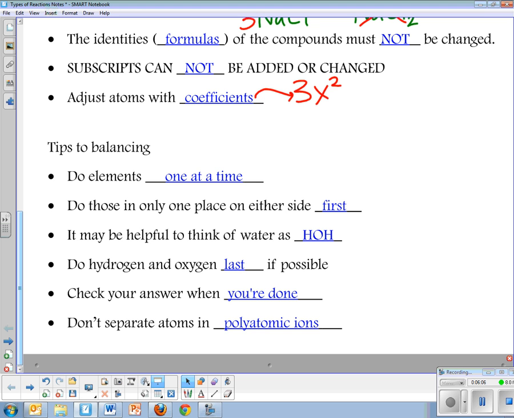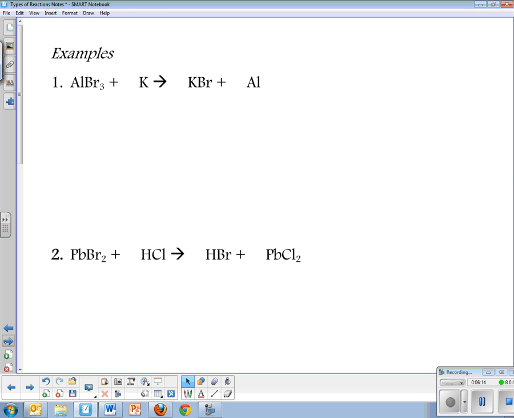Let's do some examples. If at any time you want to pause the video and try them on your own and then see if you get the answer right, please do so. Starting out, I always tell kids to write everything down and lay it all out on paper and try not to do it in your head. You'll get to the point where you can do it in your head. When we start, we're going to draw a line down the middle. The middle is that arrow. Then we're going to list our elements. We're going to do one element at a time. I have aluminum, I have bromine, and I have potassium. I have the same elements on the product side, so I'm going to list them in the same order.